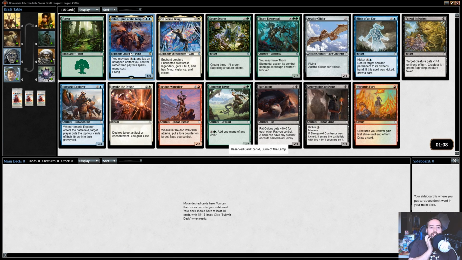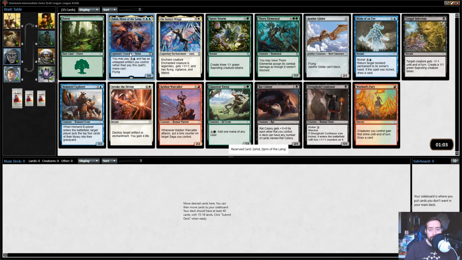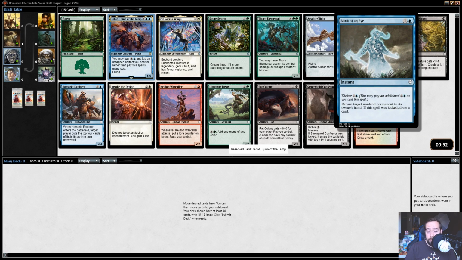I got to play with him in the pre-release, and man, if you can get this out on 4, it is massively difficult to deal with, and even on 6, it's still Mahamodi Jin, which is fine. On Serra's Wings is pretty darn good, also first pickable. Ditto for Blink of an Eye in a very weak pack.